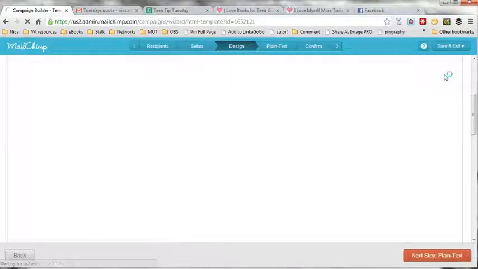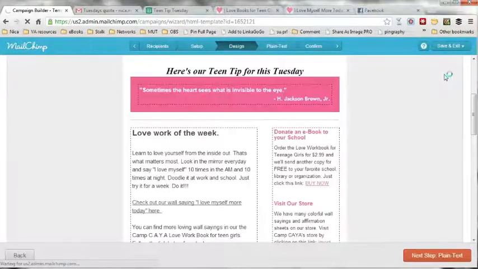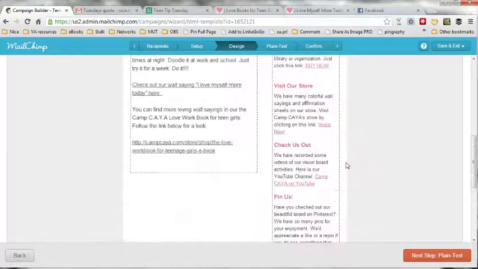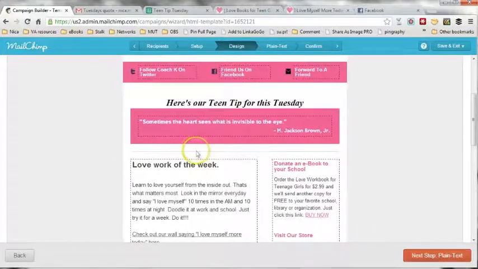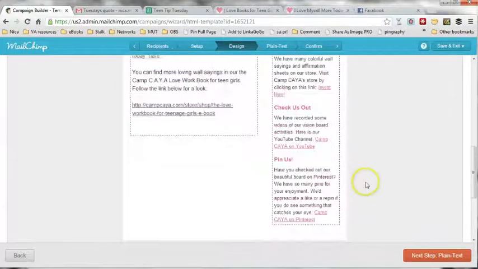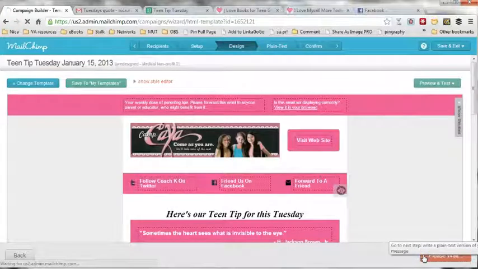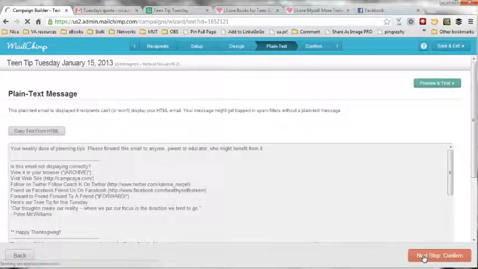Okay, so this is just a simple email newsletter, and all you have to do here is to add more sections if your client wants it. And so the next step would be the plain text version. Basically, the plain text version is for those people who don't allow images in their emails.